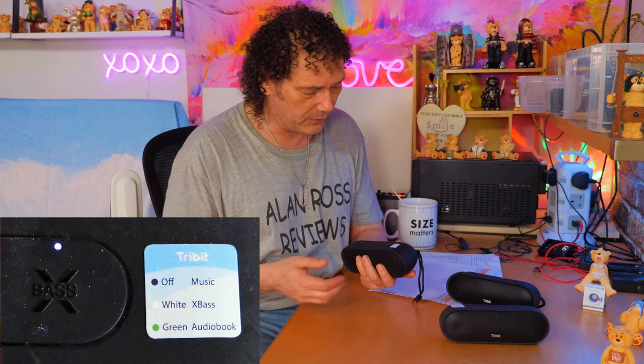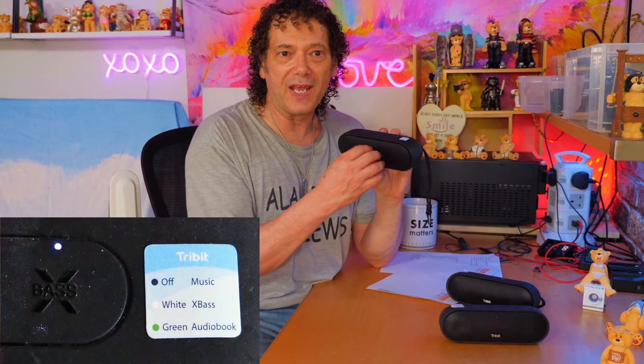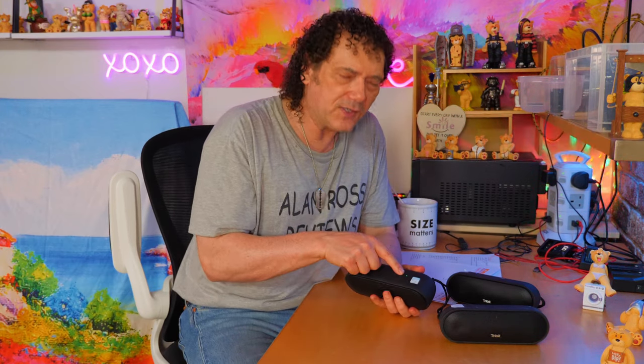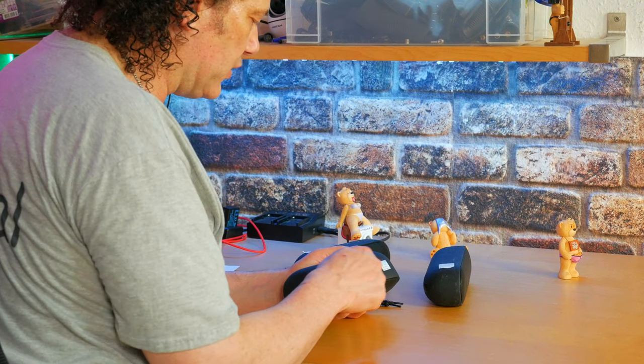It's a shocker to me that there's this market out there that buys these speakers, but actually just wants to listen to audiobooks and wants a different mode when they do that. But yeah, there you go. There's one of the differences. The whole point of me telling you this is it's got a green light you won't get on the old version.